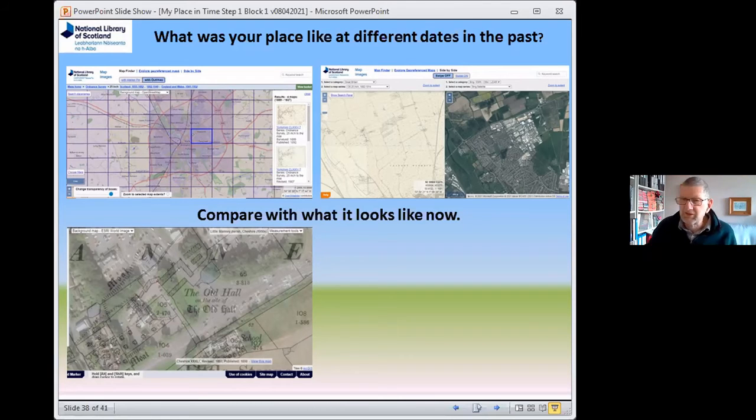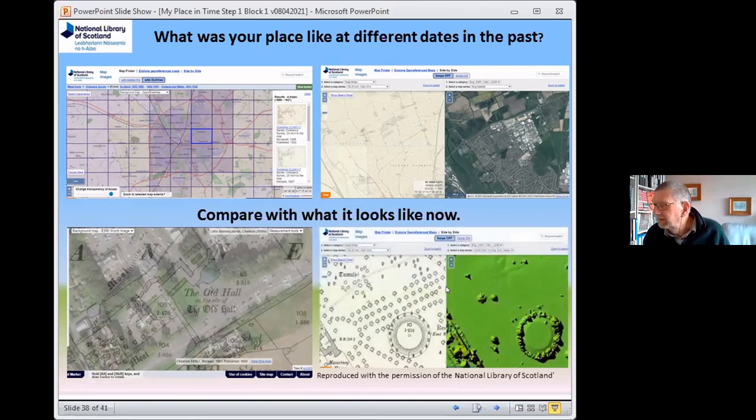It's so easy to use. It couldn't be easier, in fact. And there is a facility on there to look at LiDAR as well. As well as the aerial photography, they do have a LiDAR data set available that you can compare with the historical maps side by side or overlaying one on top of the other.